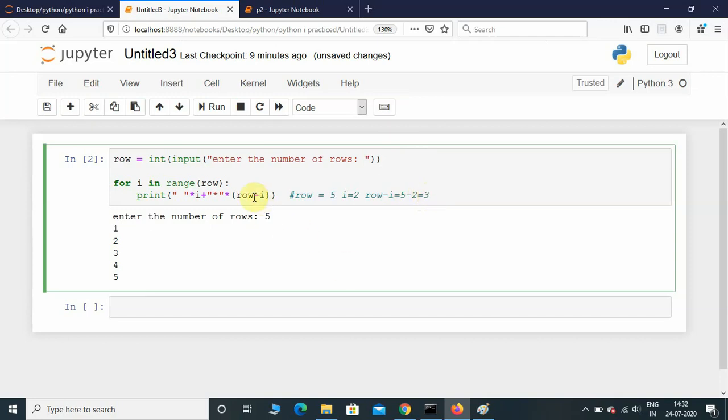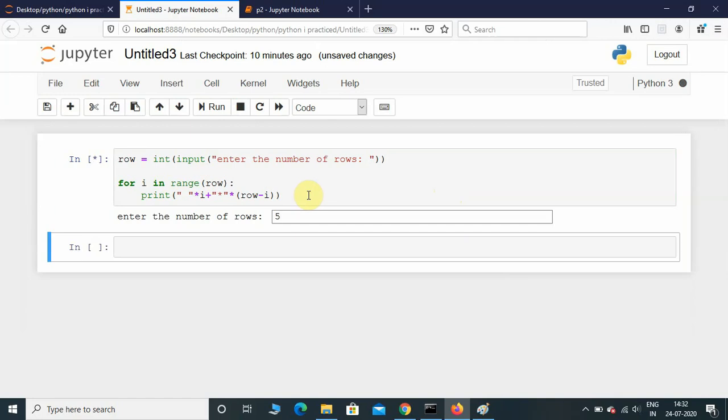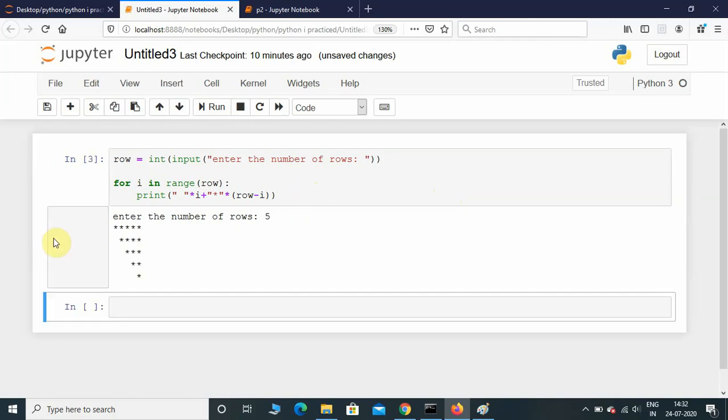Now the coding part is over, but we need to make a little bit of change. Before doing that, let's see how this pattern is going to print. Let me execute. I'm going to give 5. See, we didn't get exactly the triangle.